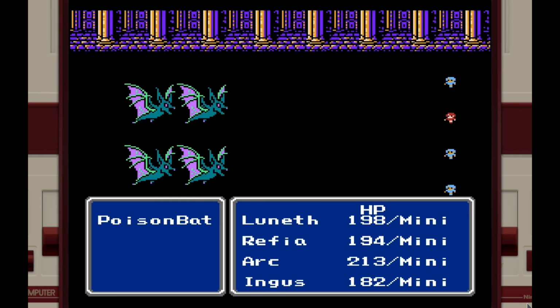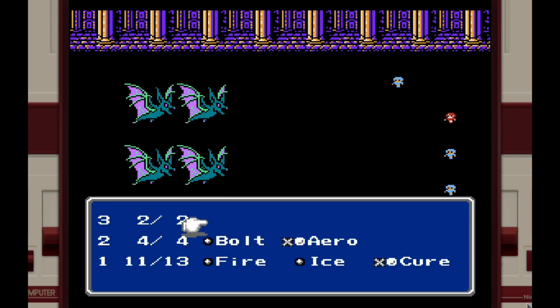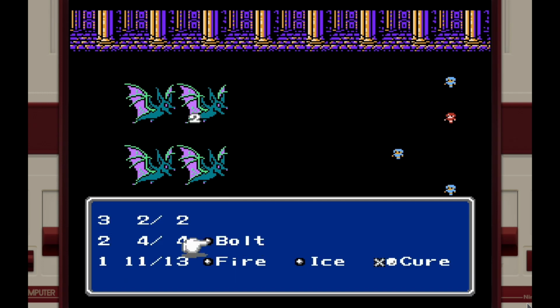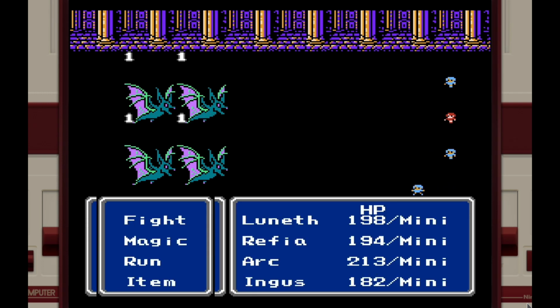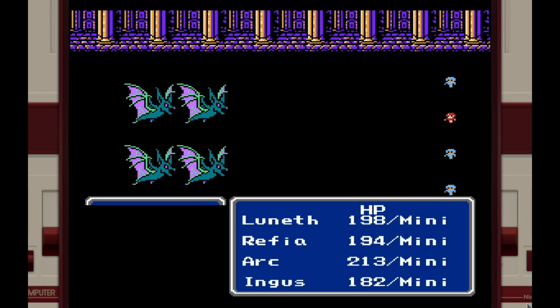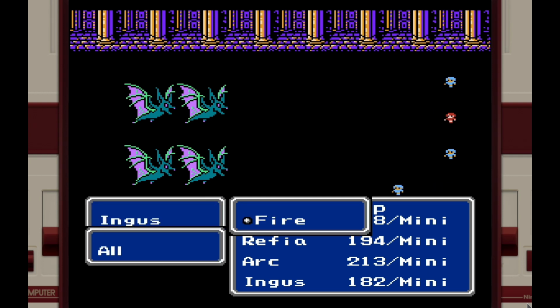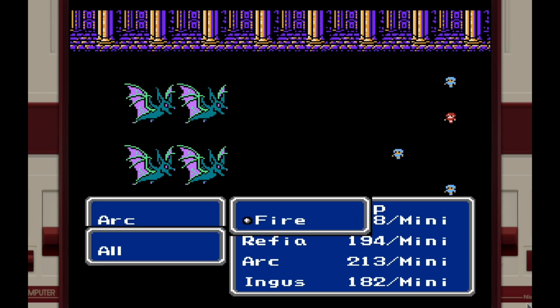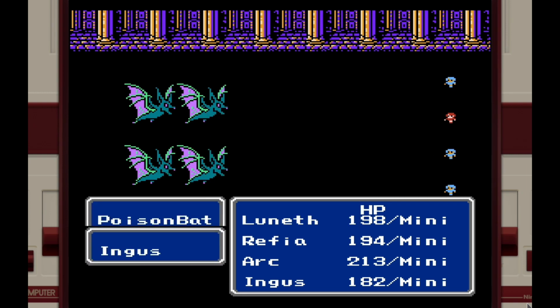And before we can get the other one, we got four poison bats here. I think I'll try to target them all with fire with each of our guys here, and see if three of them at least is enough to take out all four guys here. I suppose I could have tried different elements to see if, like, ice worked better or something. So we should get 45 to 60 damage between the three of them. Hopefully this one will do it. No, not enough.